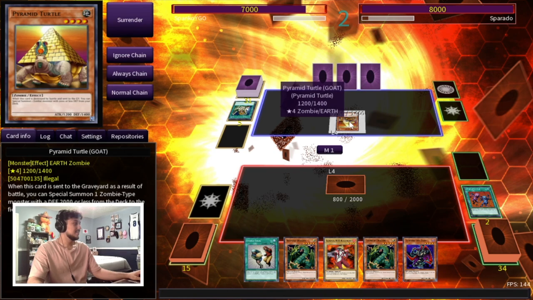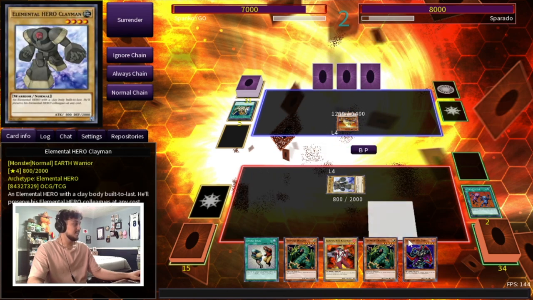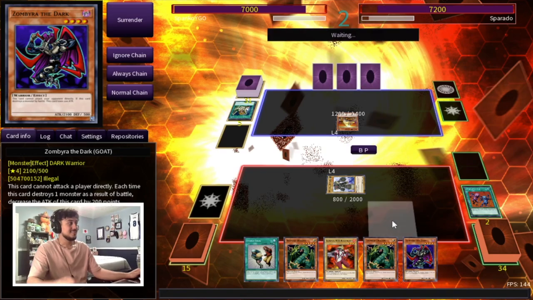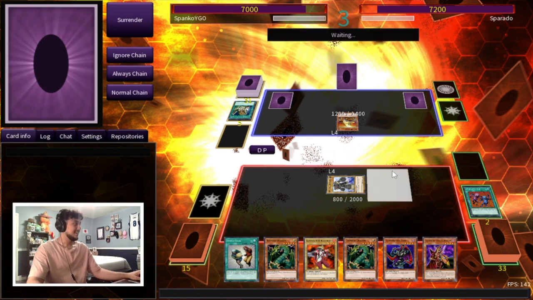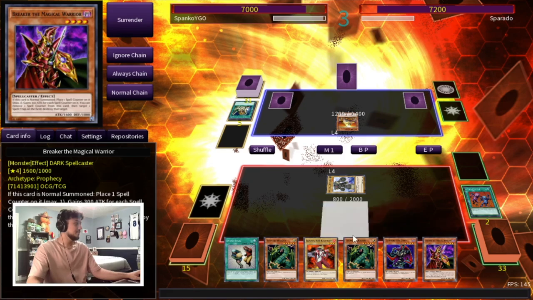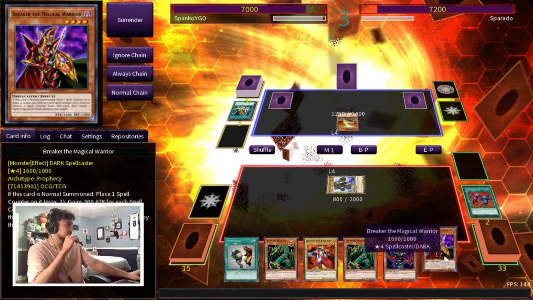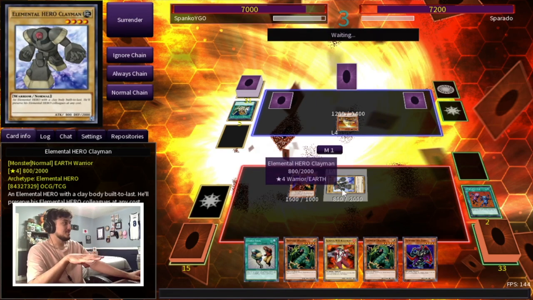Okay. We're just going to normal summon the Pyramid Turtle, and then I'm going to attack him. I don't mind that. That is a big boy. Okay. Yeah. I'm going to set two cards, and I'm going to pass my turn to you. Yeah, see, now I'm scared. Oh, I actually... That was not bad. All right. What do I do here? I could go in for some pretty big damage, but I feel like that's not the play. All right, let's just normal summon the Breaker. Normal summon Breaker? Do you have something for this?